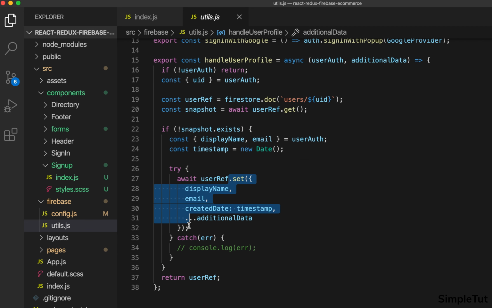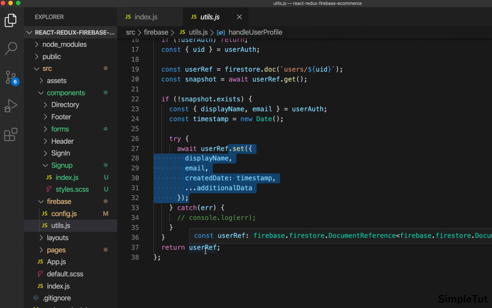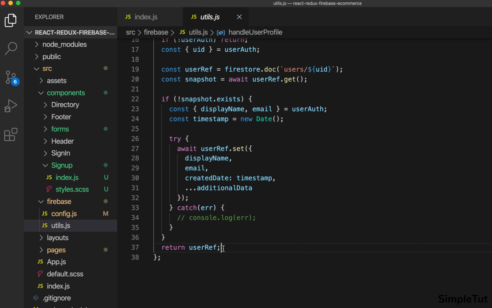We create a new document in our users collection, and we store the user's information. And this is how we actually register the user. Then regardless, we return the user ref document that we can use to store the user's information in the local state of our application to actually sign them in.